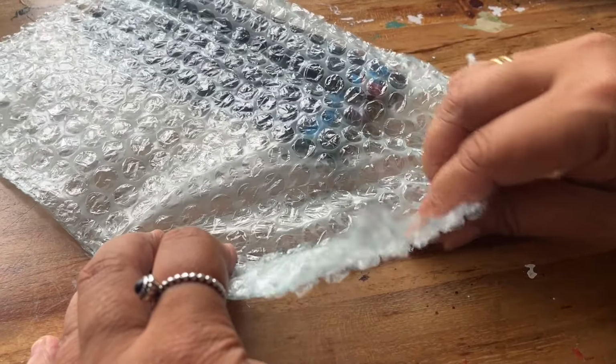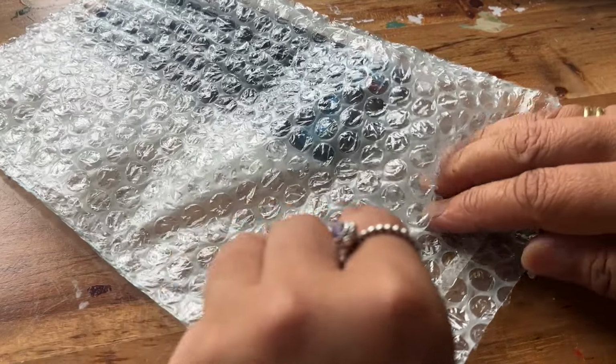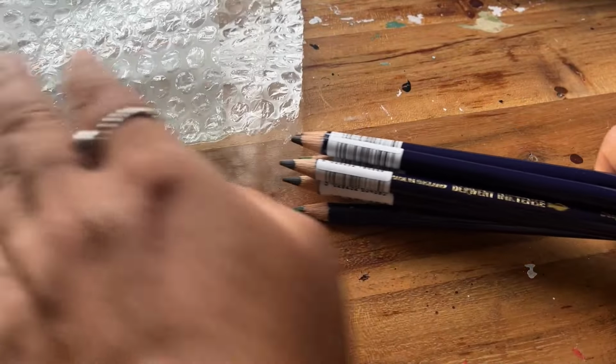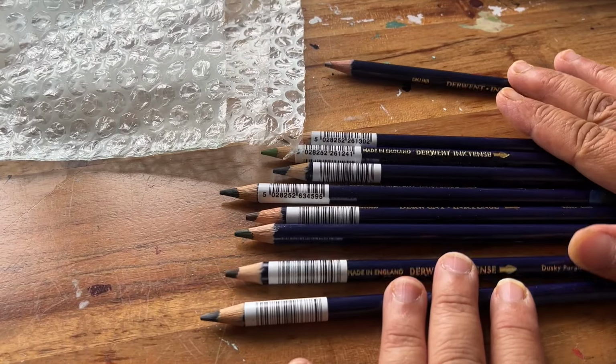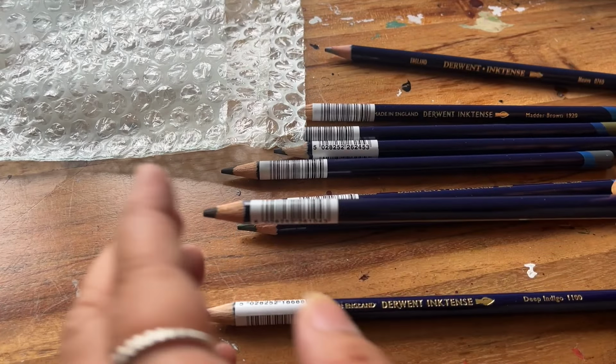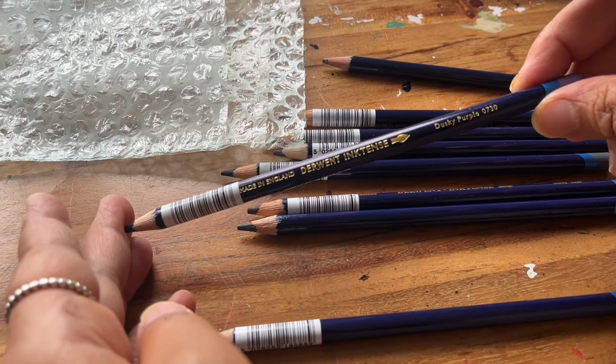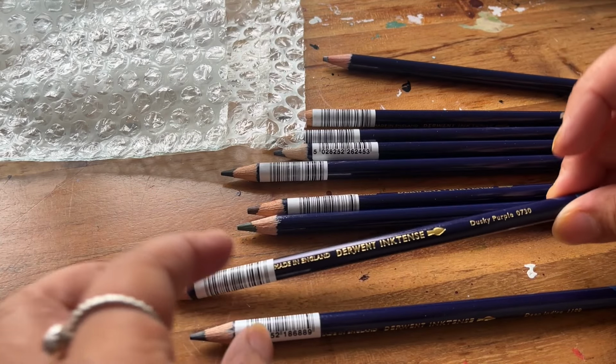Now these are from Cult Pens, these are the Derwent Inktense pencils that I've seen loads of artists use, and I just wanted to give them a go. Again, I picked them out using colour choices that I'm drawn to, and I'm going to give you a full rundown of these when I swatch them.